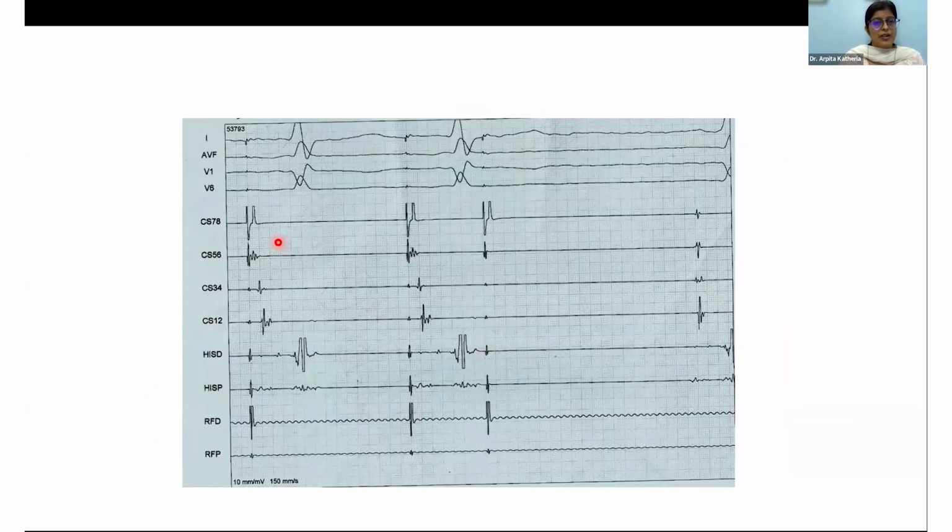In the next case, we are pacing the CS again. Pacing spike followed by an A in CS. First beat, second beat, third beat. This was a drive chain followed by an extra stimulus, which is faster. What we can see over here, in the first two beats, is an A, H, and V in the His bundle catheter. The second beat also has A, H, and V.